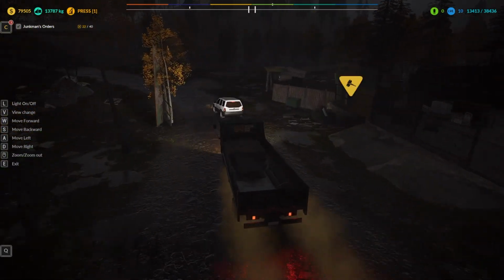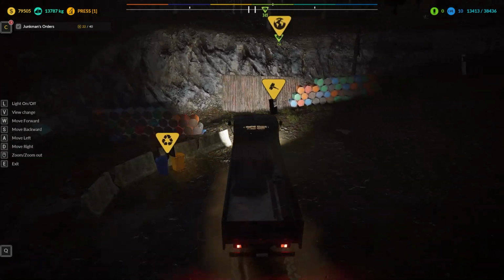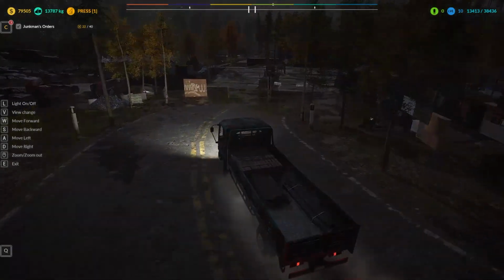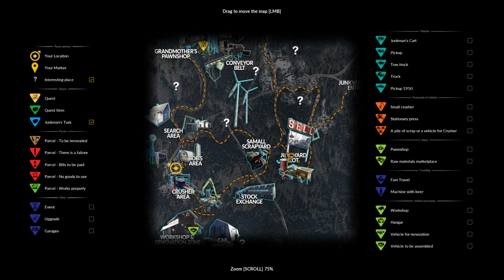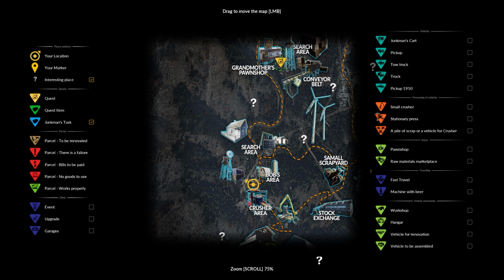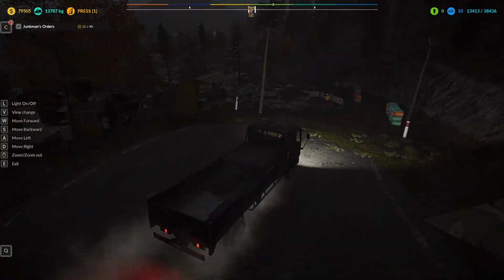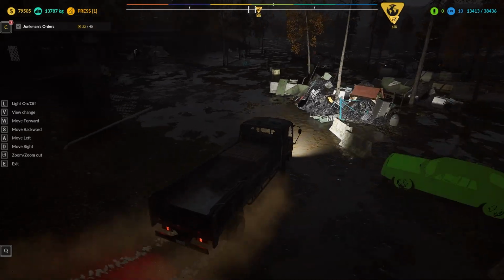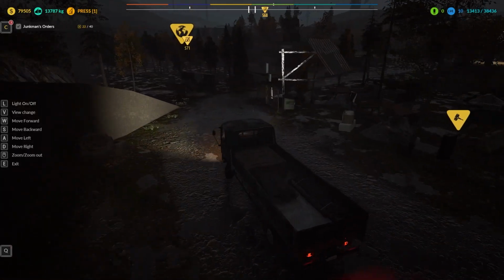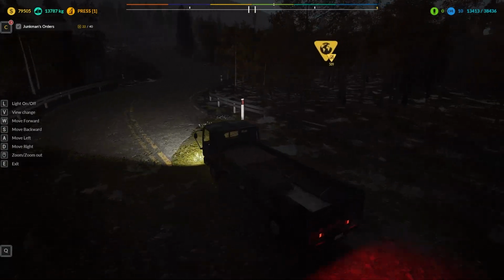Not sure I'm going the right way. I don't remember I drove this the other day. Seems like I'm driving back home. This is not good. I need to go there. How was I driving? Where am I? I need to go up. Lost and found office, alright.